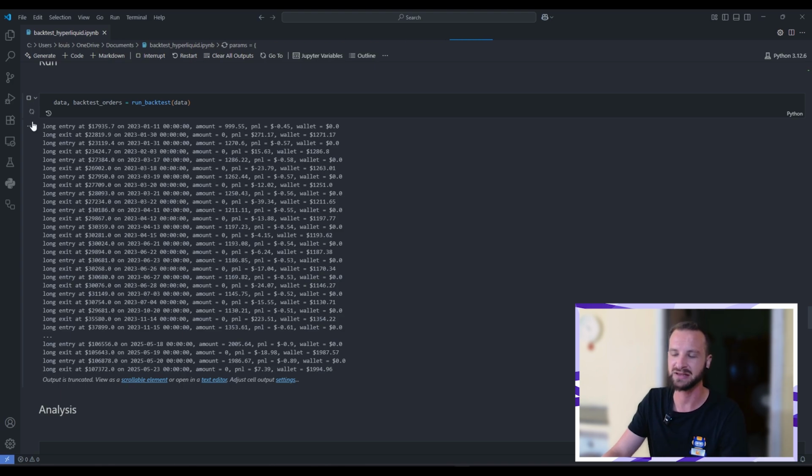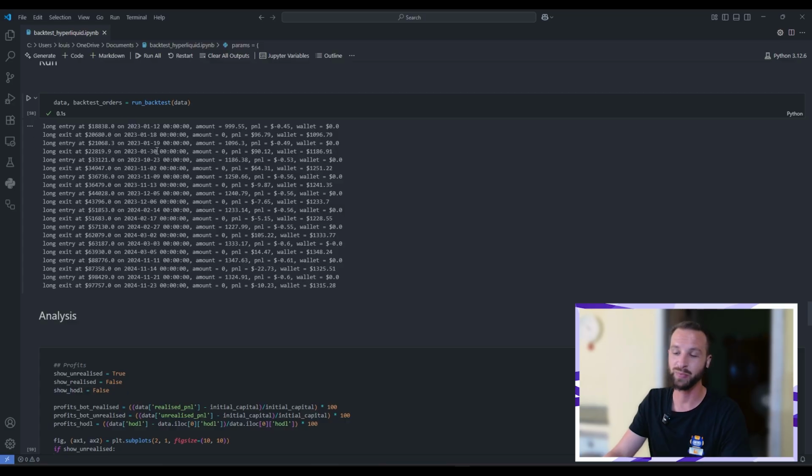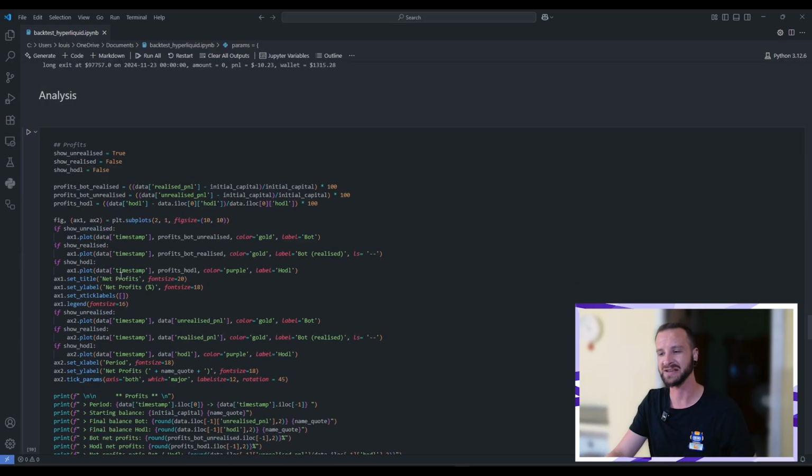So it's downloading again the data. I'm being a bit lazy. If I want to avoid downloading the data, I could just rerun the important cells. I didn't do that just here, so let's just wait a second. And it was super fast, but although we have less trades, you can see here, makes sense. We were more selective in our rules, so we have less trades.